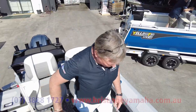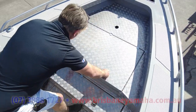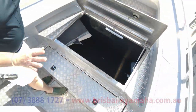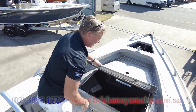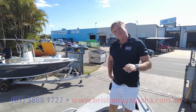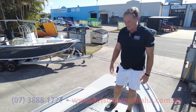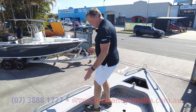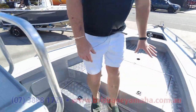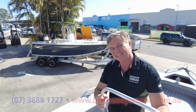Awesome fitout - ergonomic, stainless steel rod holders, cup holders, bait boards, windows into live bait tanks that are huge. Storage - wonderful storage compartments. When I go fishing I take way too much stuff. There's a light in there too. Huge anchor well - I don't anchor, I just use the Minn Kota, but sometimes out deep 50-80 metres I will anchor. Foot bars to fish from so you'll never fall. Good step, storage, side pockets - it's not a bad boat.